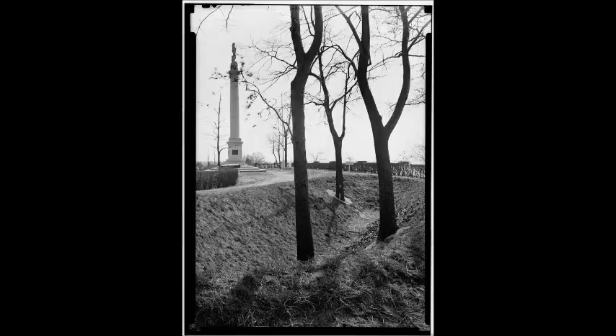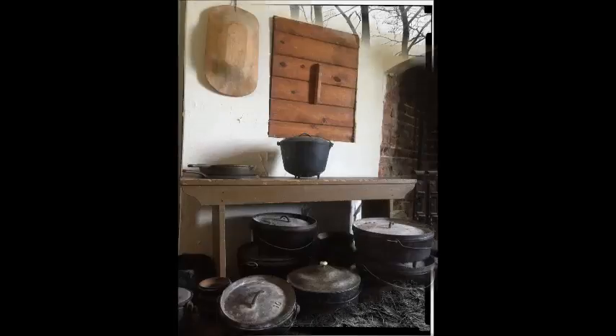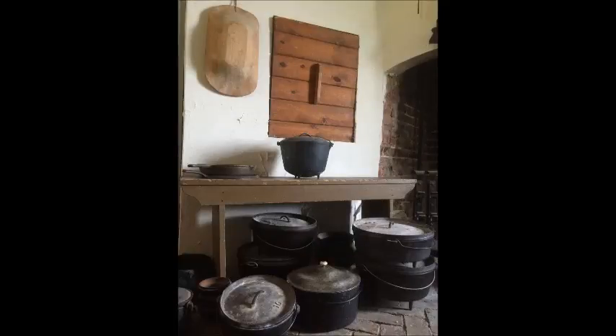The fort was pretty well shredded, but let's step inside the Weidel House and see how it survived. Not bad — looks like things are pretty much intact. The floorboards look good, and the big open-hearth kitchen seems to be in good shape. There isn't much furniture, but that was typical for the times. The soldiers cleaned out the cupboards of food and took everything else they could carry — dishes, cloth, blankets.